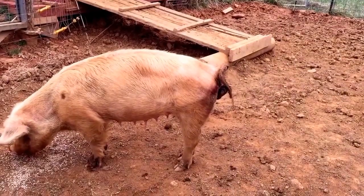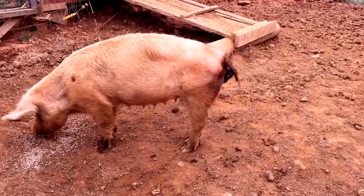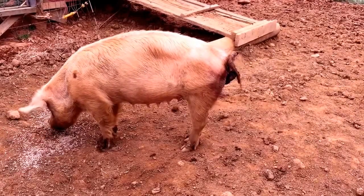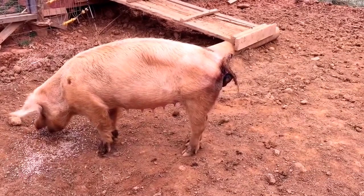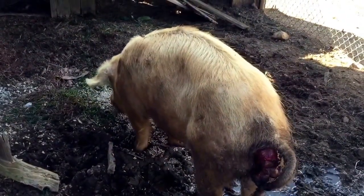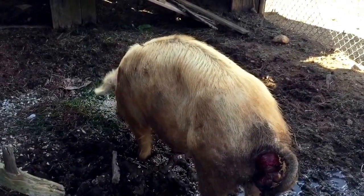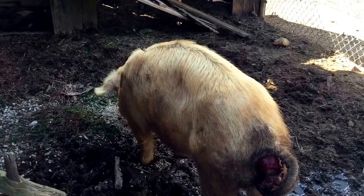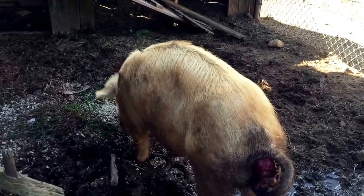So it's been weeks now since she had the severe prolapse, and she's starting to heal up. Put on a little bit of weight. Still needs to gain some more weight, but looks way better than she did. Okay, here we are with another check-in. This is weeks and weeks later. We've moved her to a different pen. Try to make sure we can take as best care of her as we can. She can't move around much in here. She gets plenty of food, plenty of water.